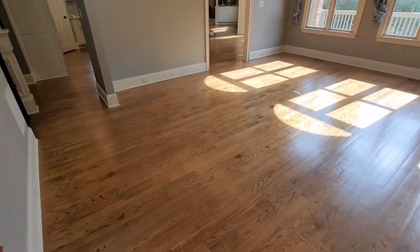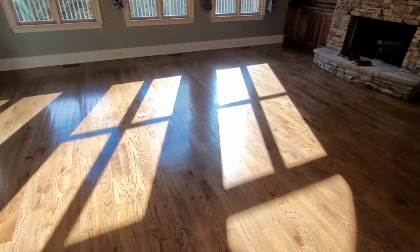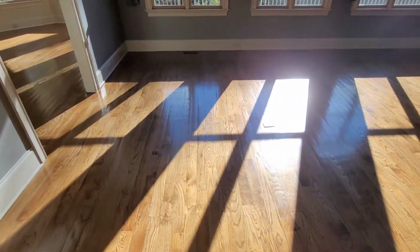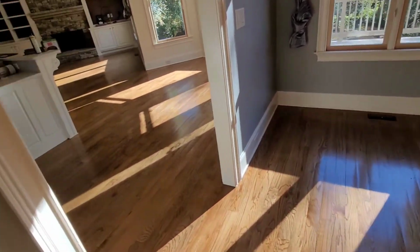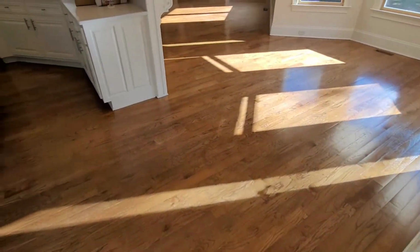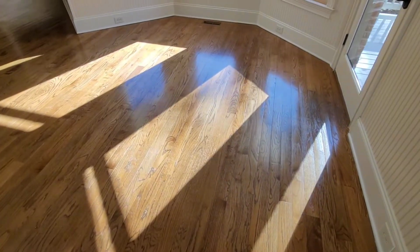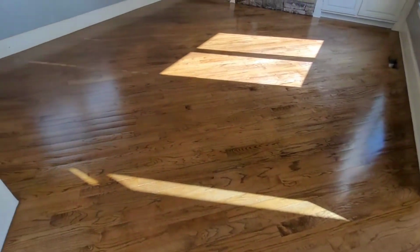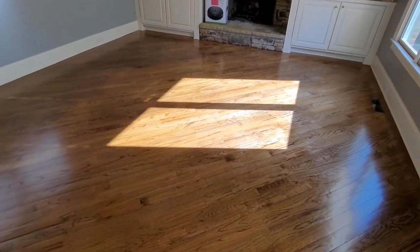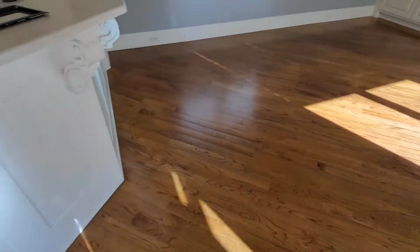All right, stay tuned. All right, guys, we are done with the second coat. Look at these floors. There's a lot of light coming in, so it's really hard to see because again, this is a gloss finish, not a semi-gloss, but a gloss. But guys, these floors came out amazing. Looks so much better. Like I said, they were a great candidate for a screen and recoat. Look at this, all around here. Remember how it was faded out right there? Really brought the area back to life around here, the island.